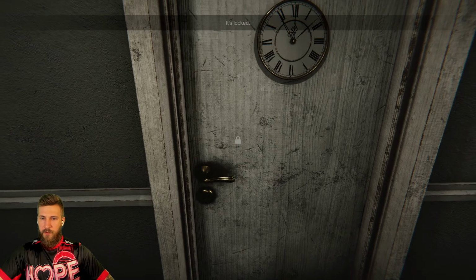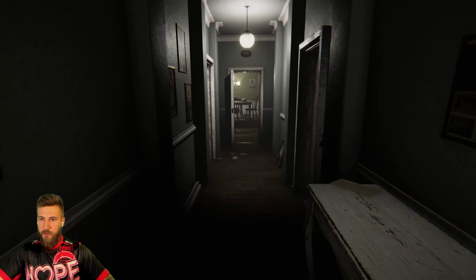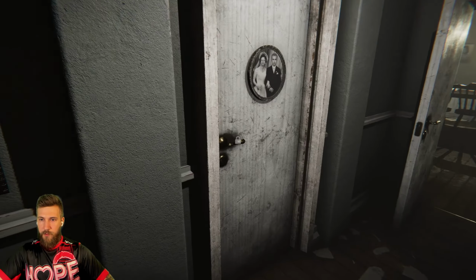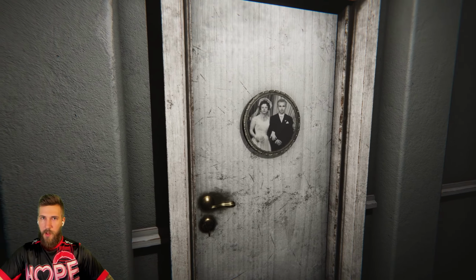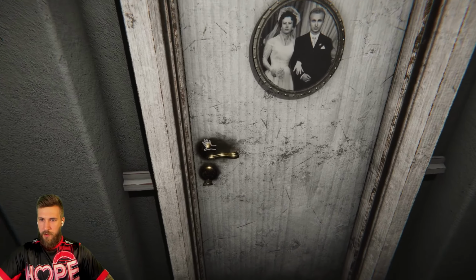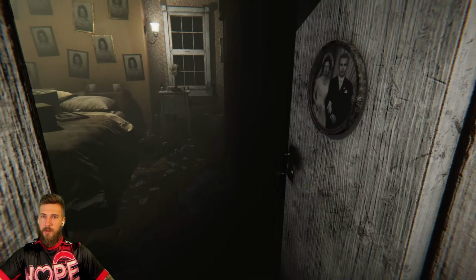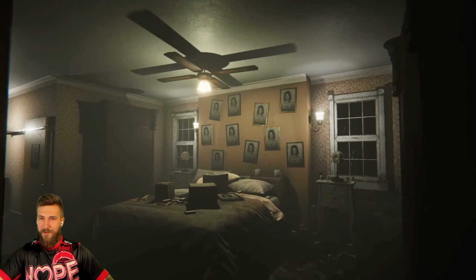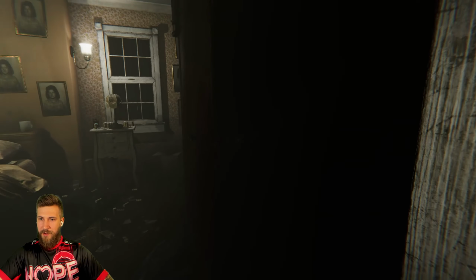Oh yeah, this door was locked. Oh, and this door in here was locked. Hold on, let's go try for this one, the grandmother's room or something like that. Yes. Oh, here we go. A path forward. Okay, here we go. All the same picture again, like we talked about. Alright. Seems okay so far.